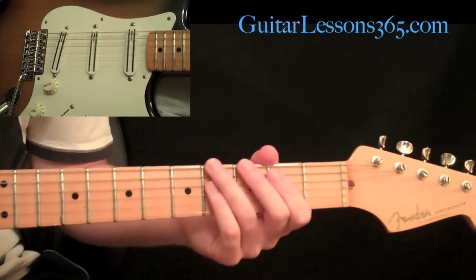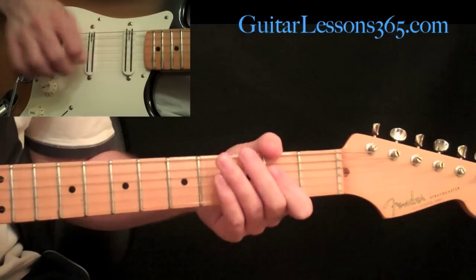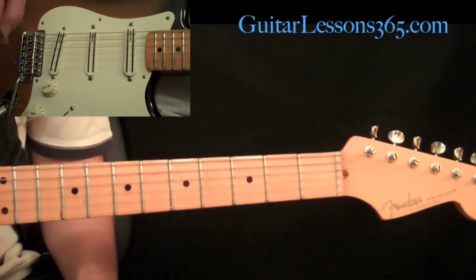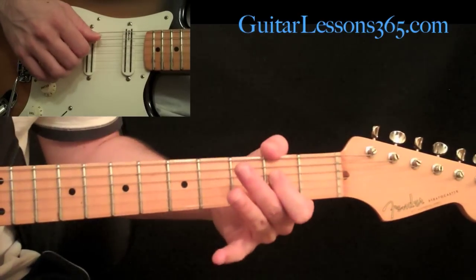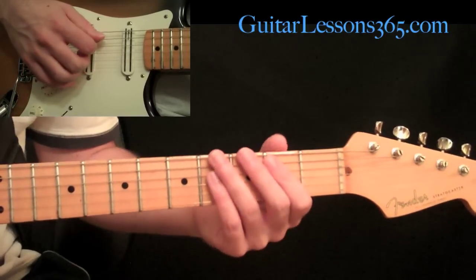So that's using the same three chords. We're going to start with the B to the A to the E. All right? Now we're going to repeat that over and over again. But when we go back to repeat it each time, we're going to grab this open A power chord right before we start those three chords again. So it goes like this.